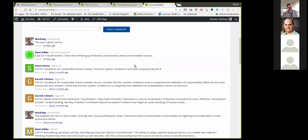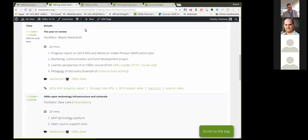And I say this tongue in cheek, but none of this technology resides in the learning management system. We are not on a mission to rid the world of the shackles of learning management systems. It's just that if we are thinking about open boundary courses, we have to think about ways of how we integrate these technologies across the delivery platforms that our partners are using. And so this is why we've assembled these course materials in this particular way. And the technology, Dave will talk about this in a bit, will enable you to integrate with your own publishing platforms with relative ease. So we're in an interesting space as far as that's concerned.